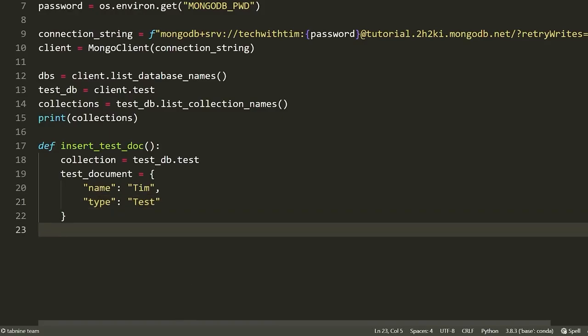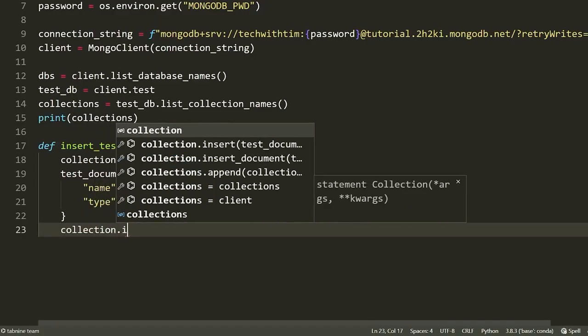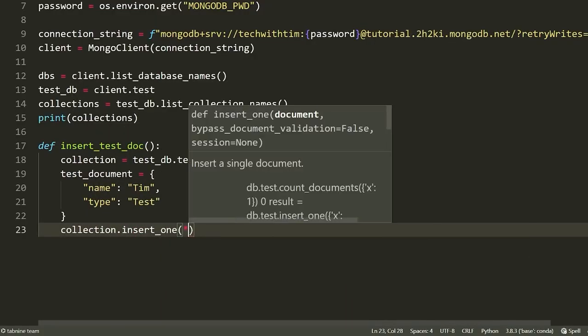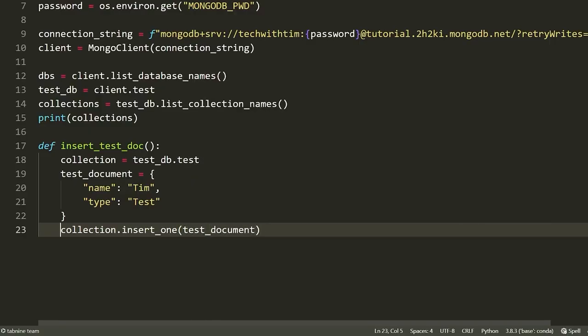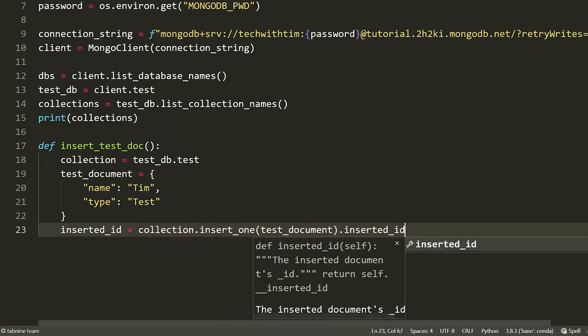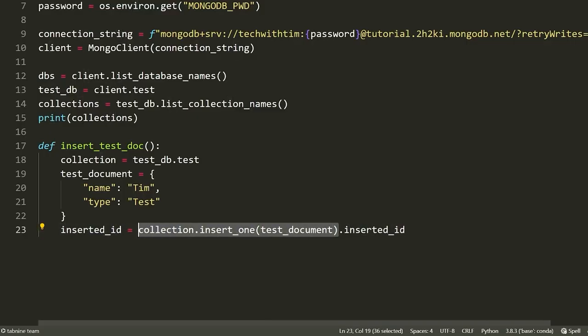Okay, so from here, we are now able to insert this document. And the way we do that is we say collection dot, and then we're going to use the method insert_one, and we just pass the document that we want to insert. So we do test document like that. Now, one thing we may want to access with this document is its ID. So every single document in our collection is going to have a unique ID. You can think of this similarly to the primary key that you might have in a SQL database, and that is the unique identifier of this document. So if we wanted to access that, so inserted underscore ID, we could say inserted ID is equal to this dot inserted ID, and that simply gives us the ID of the document that was just inserted into the collection.